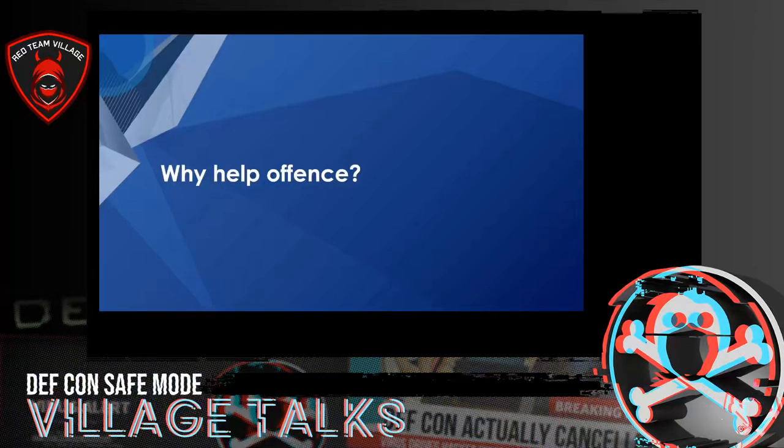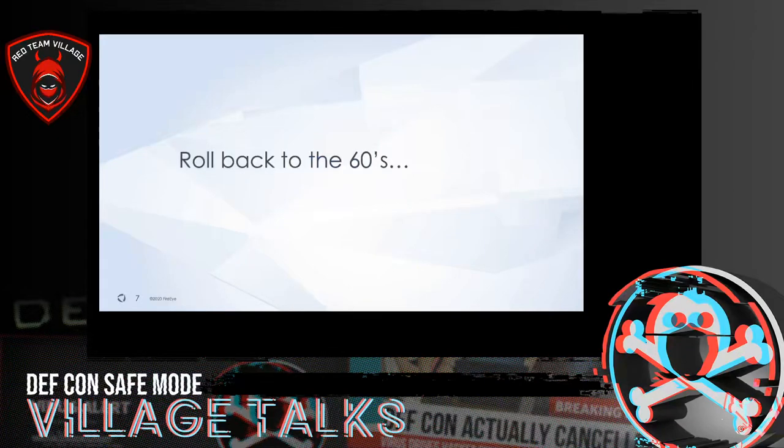All right, so the big question is, why help offense in the first place? Why spend time and energy in improving a team that merely serves the purpose of keeping you on your toes? So before we get into that, let's quickly rewind the clock to the peak of the Cold War era to draw some inspiration from clandestine intelligence and counterintelligence operations.